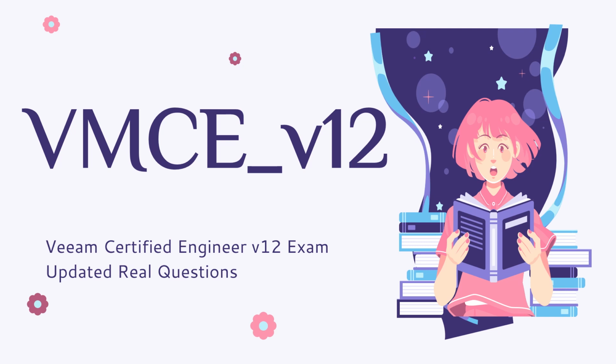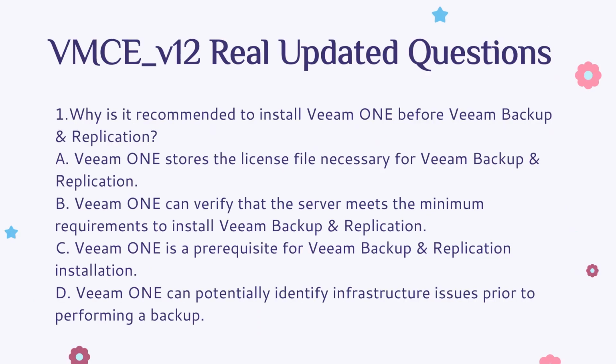VMCE_v12 real questions here. 1. Why is it recommended to install Veeam ONE before Veeam Backup and Replication? A. Veeam ONE stores the license file necessary for Veeam Backup and Replication. B. Veeam ONE can verify that the server meets the minimum requirements to install Veeam Backup and Replication. C. Veeam ONE is a prerequisite for Veeam Backup and Replication installation. D. Veeam ONE can potentially identify infrastructure issues prior to performing a backup.